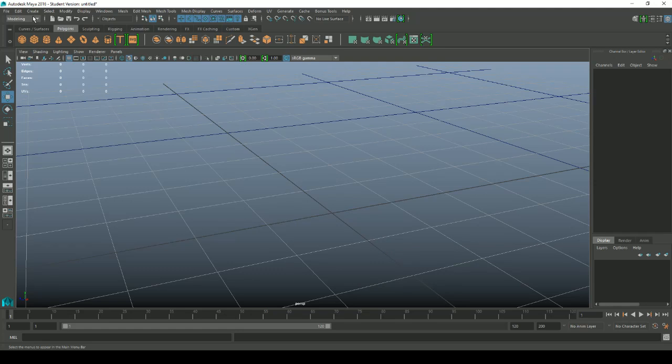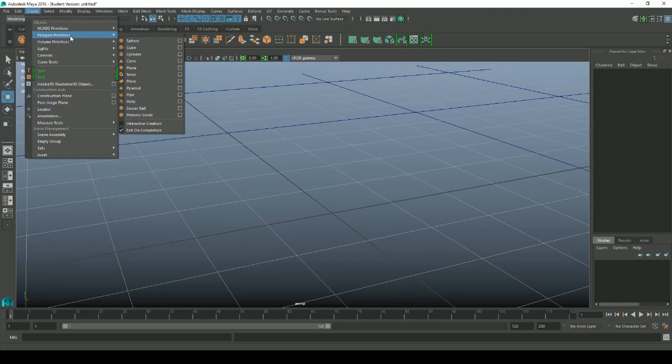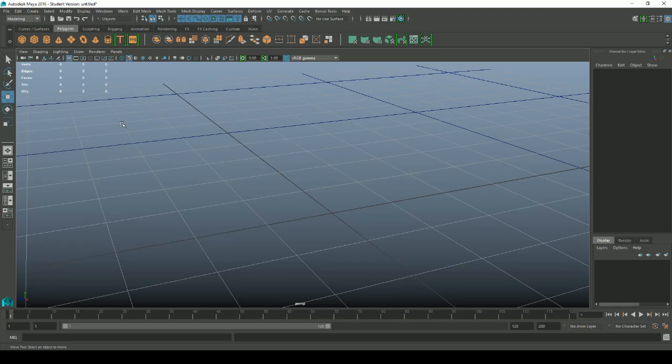But if you want to create a very particular type of cube or particular type of sphere, etc., what you can do is go to create polygon primitives and turn on interactive creation. What this does is it gives me more degree of control when creating a basic primitive. So say for example for the cube, I select that. You've noticed that it hasn't actually created yet. That's because I have to create it myself from scratch.